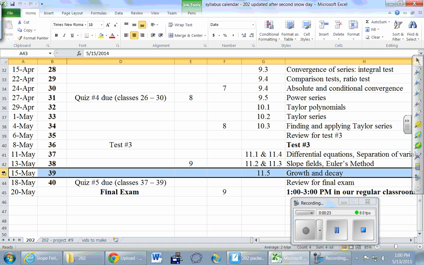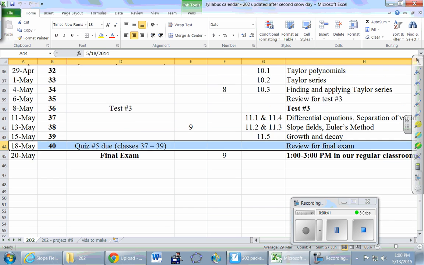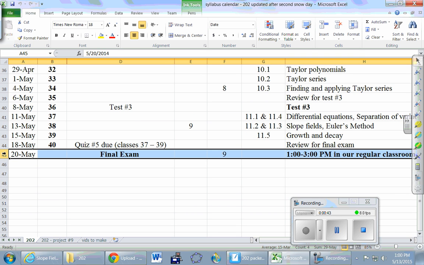That is today. On Friday is our last day of new material. We're going to talk about growth and decay and how we can use differential equations to solve some word problems. Monday coming up is the last day of the semester. I have no scheduled agenda. We'll talk for like a minute at the start of class generally about the final exam, and then you'll use the bulk of the period just studying however you see fit. And then the exam is 1 week from today at 1 o'clock in this room. Questions on the calendar?